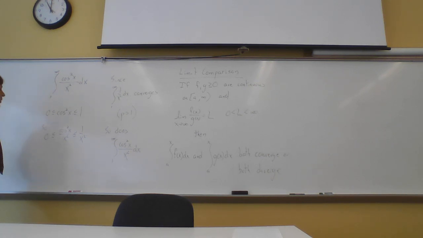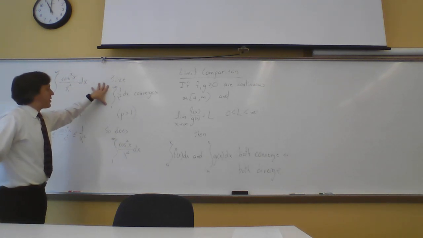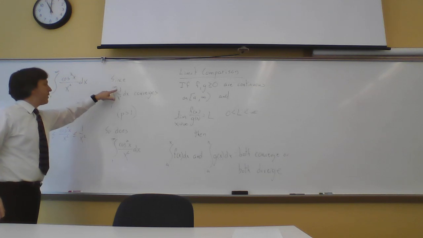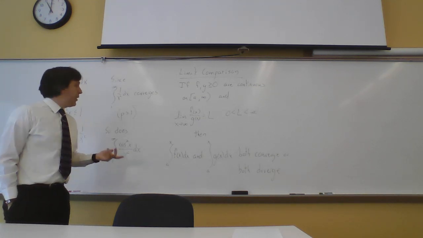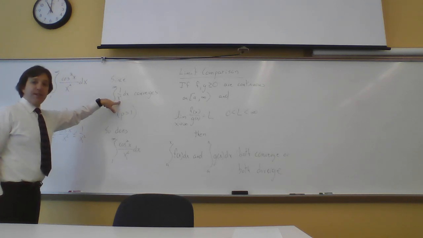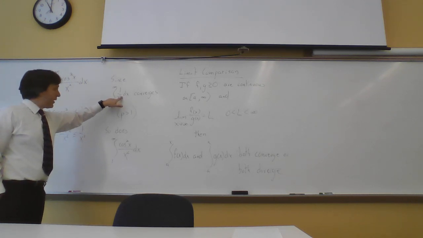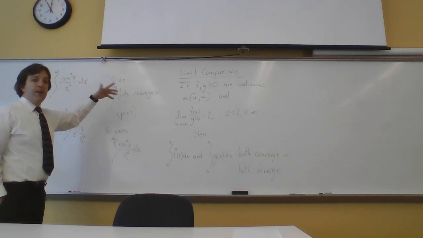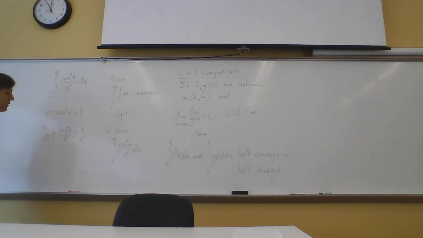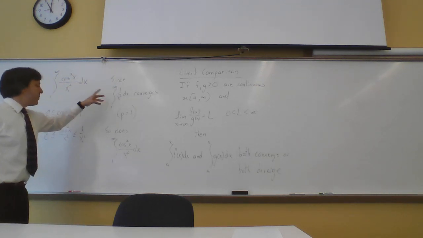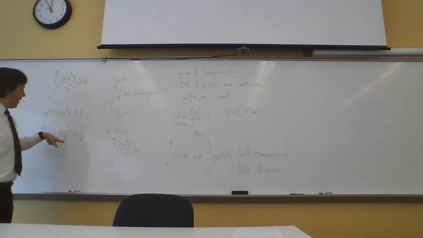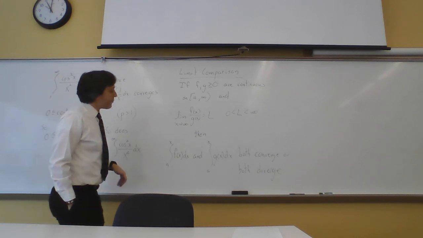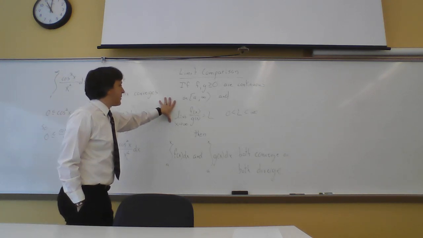So this is going to be very nice. All right, so let's do this. What we can say is, we know this integral converges: the integral from 1 to infinity of 1 over x squared dx. It converges because p is bigger than 1. We had this earlier in the section, right? We found that if that exponent is greater than 1, it always converges, and if it's less than 1, it always diverges. So this converges, which means by the direct comparison test, so does this guy, because that was the smaller function.